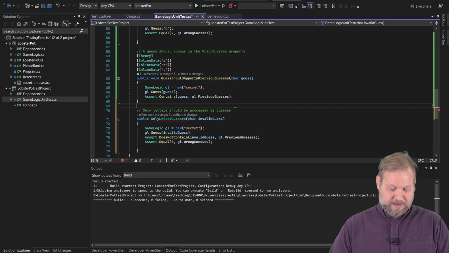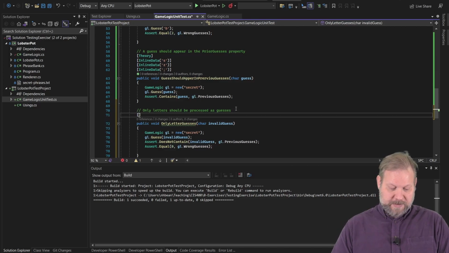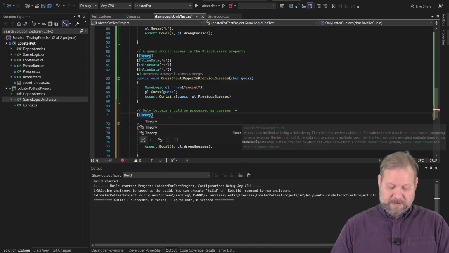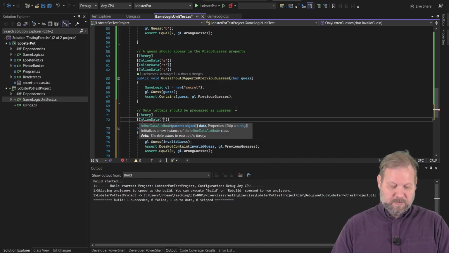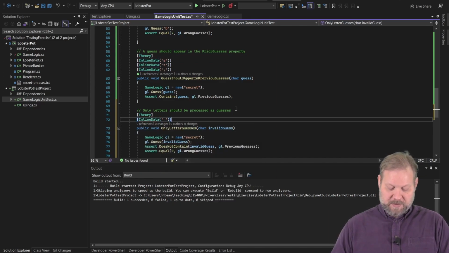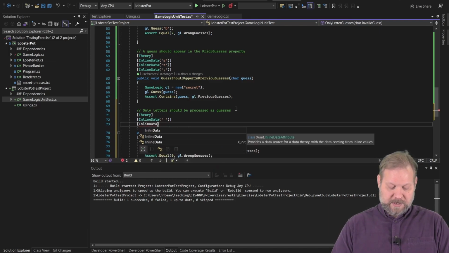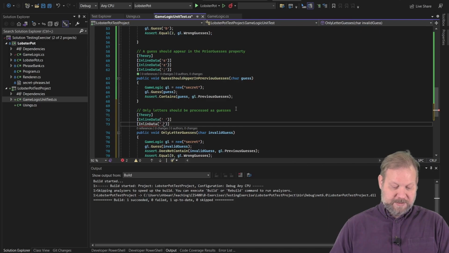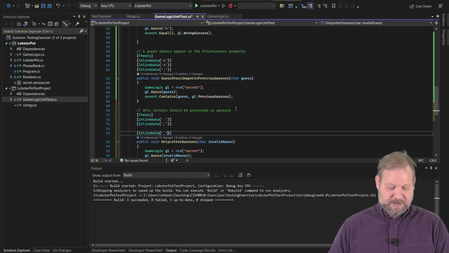And because this is a theory, we need to tell it it's a theory, supply some inline data. What are some wrong guesses? Well, a space should be a wrong guess. Any kind of punctuation should be a wrong guess. Like our semicolon we did previously.